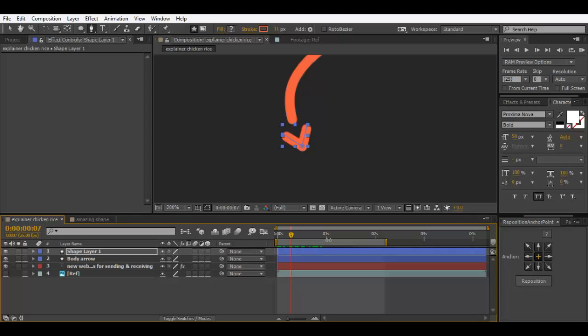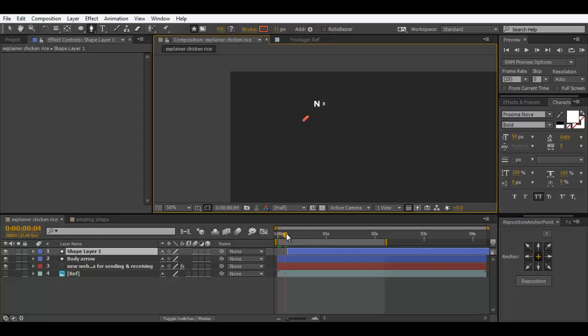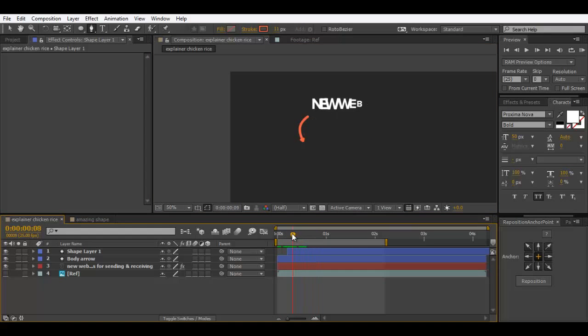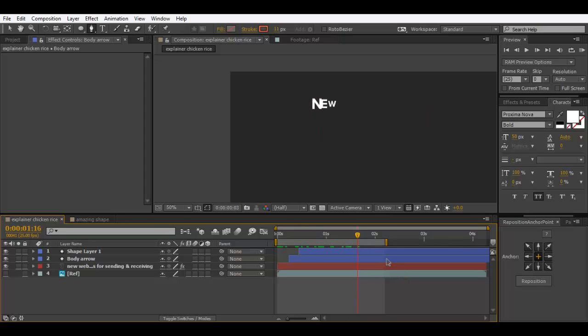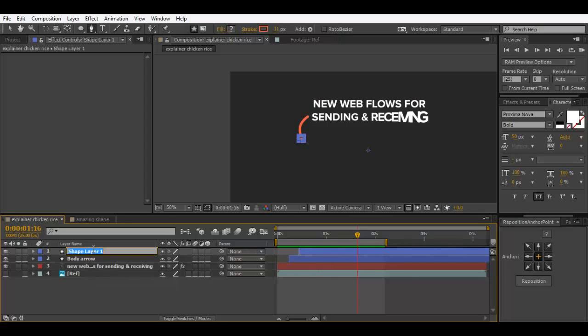All right. I'm just gonna, for example, wait until this time. All right, so by the time it finishes, this thing is there. All right, so I'm just gonna slow this down a bit. So this is what I have. All right. So yeah, as I said, I'm just gonna call this head arrow.